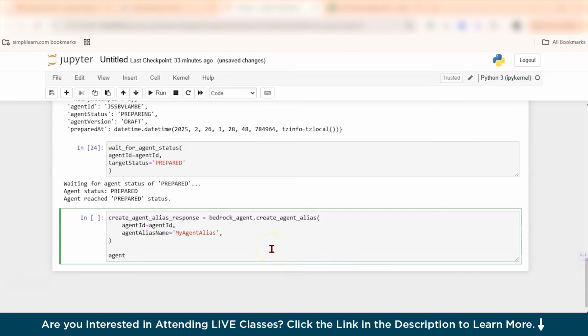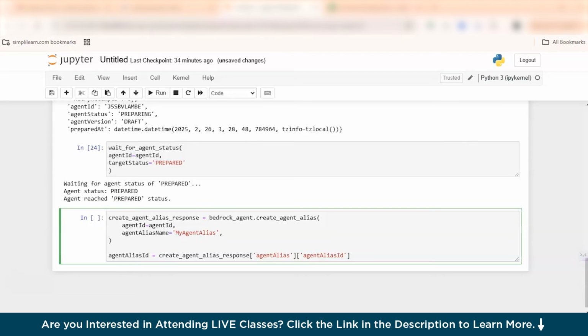For that, alias ID is equal to create agent alias response. We have passed the agent ID and the agent alias name.